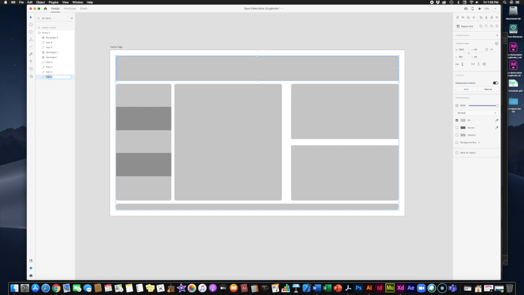So I can simply name this header, right, because that is the header bar that I created. And this guy down here is the footer, so we'll call that footer. And of course, every time I click on one, it lights up in the layers palette, so it's easy to find, right? And then this here is the big gray rectangle in the back for the main navigation. So I'm just going to call this one nav, and we'll call it nav1, right? Just for some level of organization. And then I have this rectangle here, so we'll call that nav2. And then this guy here we'll call nav3. You know, you're just adding some organization to your stuff.